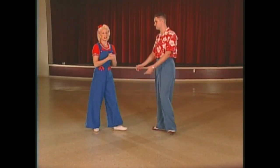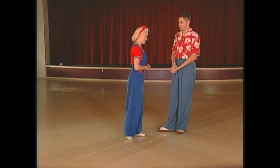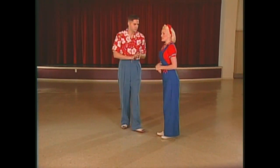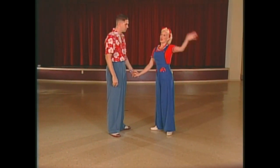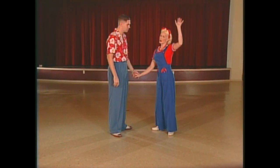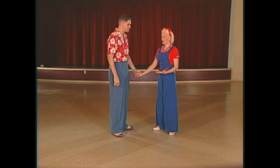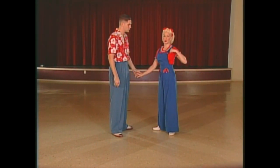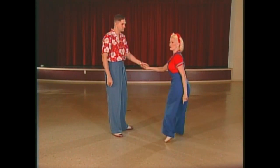For that basic switch, there's a few things you can do with your hand. Many things you can do with your hand, but first thing I don't want to see you doing is this, back and forth, because you don't really see that in the old movies, and again, this is like saying, hey, look at my hands, look up here, and what you want them to see is your butt and your hips and your knees and stuff, because that's where all the action is. So try and eliminate this movement in a switch, okay? If you want to, you can just stick your hand behind your back. That's fine.